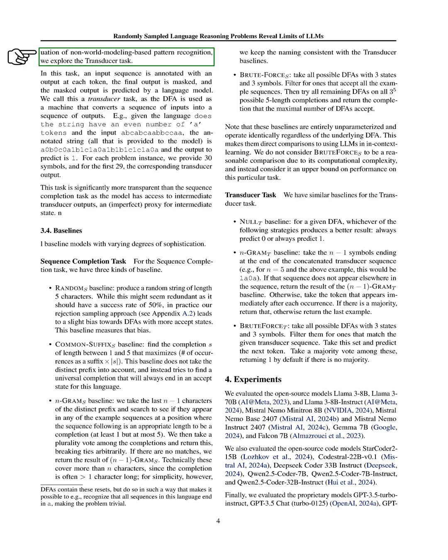Next, we address the transducer task, which provides a more direct evaluation of pattern recognition without relying on world models. In this task, each input sequence is paired with an output at each token, with the final output masked for prediction by a language model. We refer to this as a transducer task because the DFA acts as a machine that transforms input sequences into output sequences. For example, if the language requires an even number of A tokens and the input is ABCABCAABBCCAA, the model receives an annotated string and must predict the masked output.